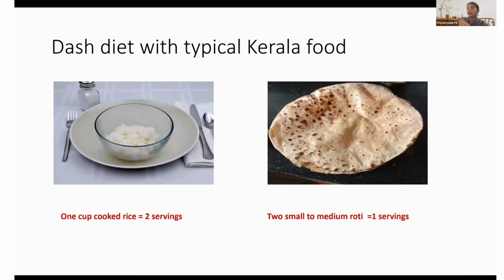And the other thing which we need to limit is the amount of rice we take for lunch. So 1 cup cooked rice is going to be 2 servings. So if you have eaten 4 idlis in the morning, that will constitute 2 servings. And maybe 1.5 cups of rice, that's going to be another 3. So that's 2 plus 3, which is 5. And if you eat 2 chapatis in the evening, probably that's going to be around 7 servings.